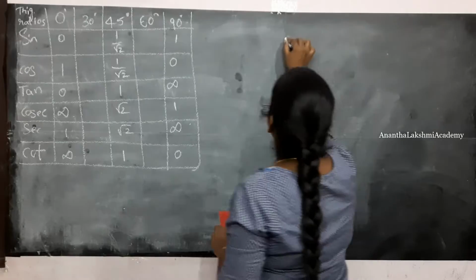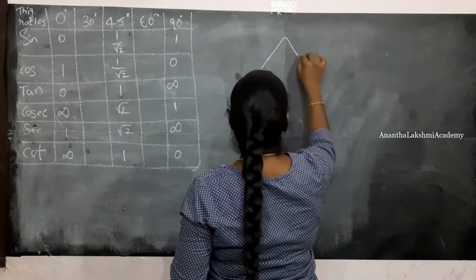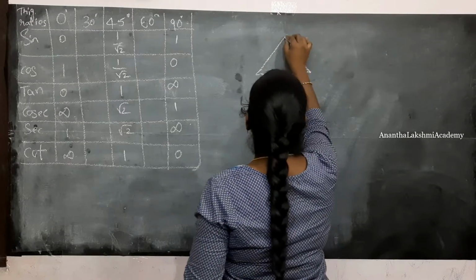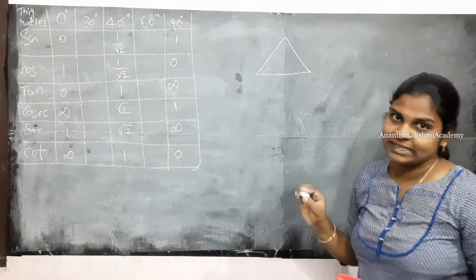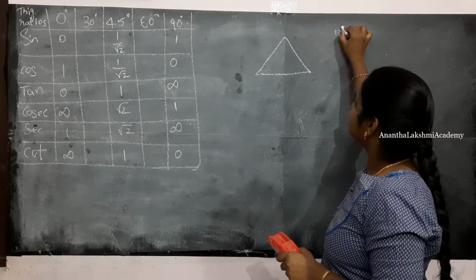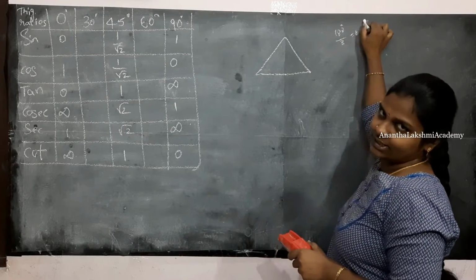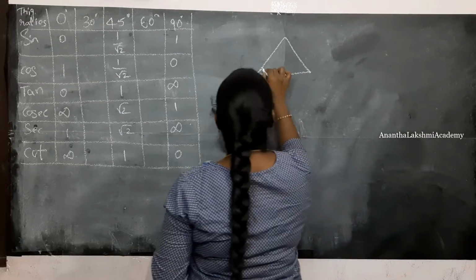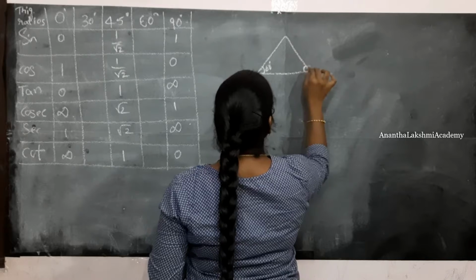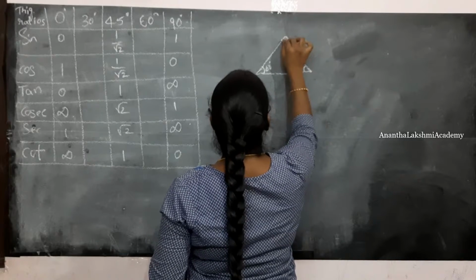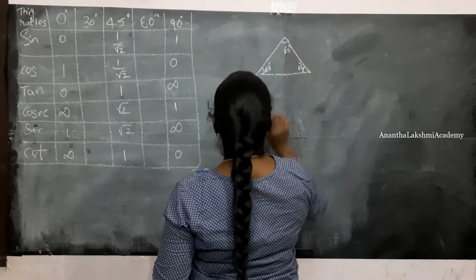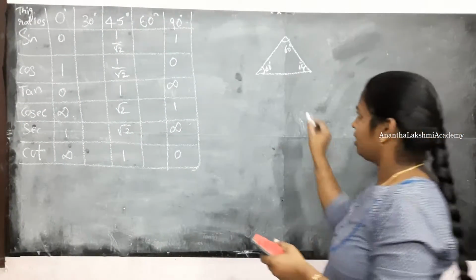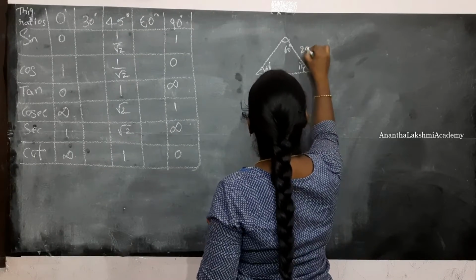Okay. So for a triangle to be equilateral, what should be the angle then? All the three angles should be same, right? That is 180 degrees by 3, which is nothing but 60 degrees. Alright. So let us consider a triangle in which all the three angles are 60 degrees. This is 60 and this is also 60, and I am assuming the side to be of length 2a, 2 and small a.